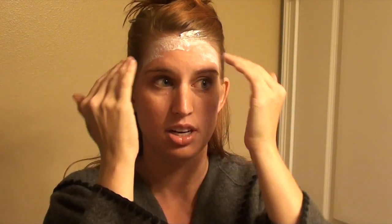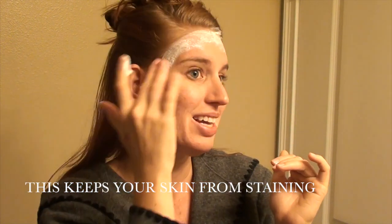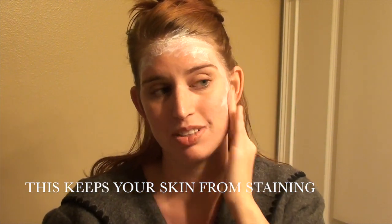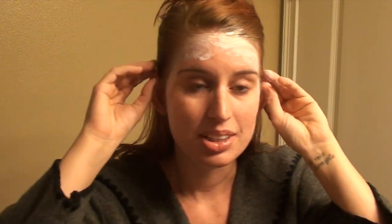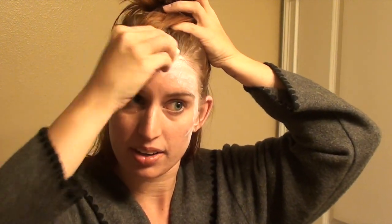For the purposes of today, I'm going to be using my coconut moisturizer. I'm using this one today just because it is a white moisturizer and you're going to be able to see it a little bit better. Now, one thing you do have to be careful of is not getting your hair in it, like I've gotten my hair in it just now. I'm just going to cover my ears with it too. Okay. And I'm just going to use a cotton pad to get that excess out of my hair.